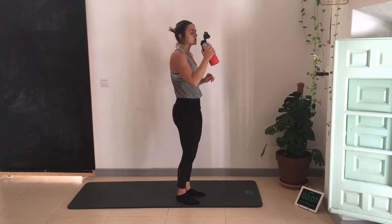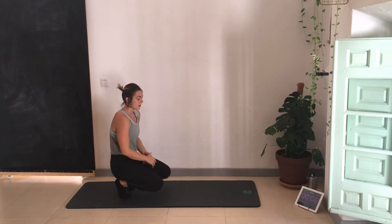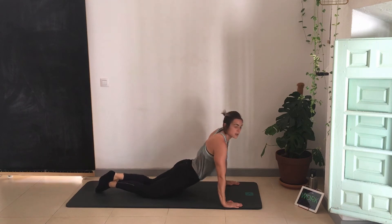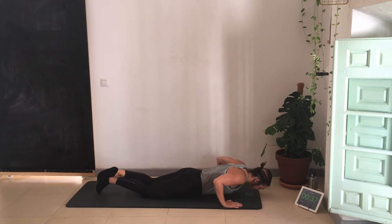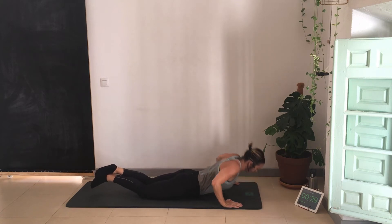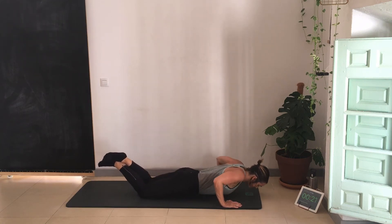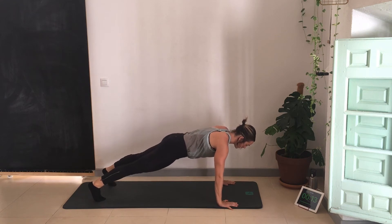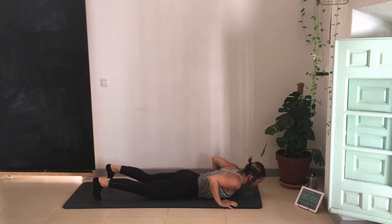Hold the stretch — then we're going back into the eccentric push-up. If you need to do the push-up on your knees you can; remember we're just going to slow down the eccentric phase, which is the lowering part. On your knees, bring the body weight forward, squeeze the bum, don't let the lower back sag. Come down one, two, three — then come back up. It's down nice and slow and controlled; if you have to stop at the bottom, reset and push up. Keep the elbows in — your chin should touch the mat before your forehead. Go back down keeping the elbows in, and up. My whole body comes down as a line.